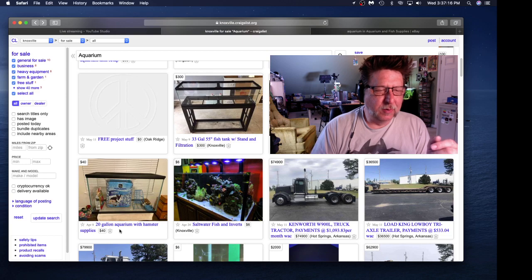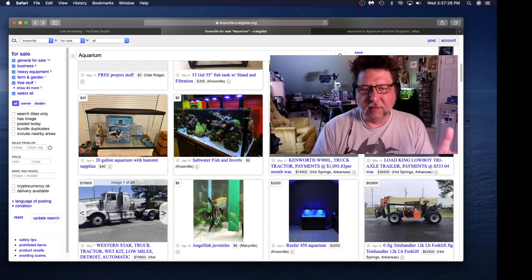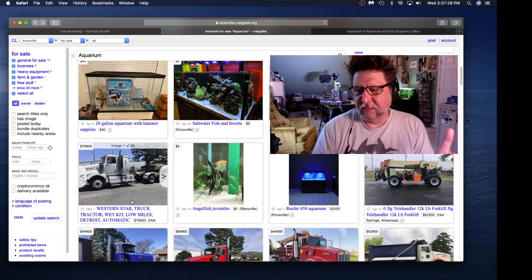Okay, 20-gallon aquarium with hamster supplies. That's another thing. If you see a cheap aquarium, ask if it had reptiles or hamsters in it. You probably don't want to put fish in it after it's had reptiles or hamsters.